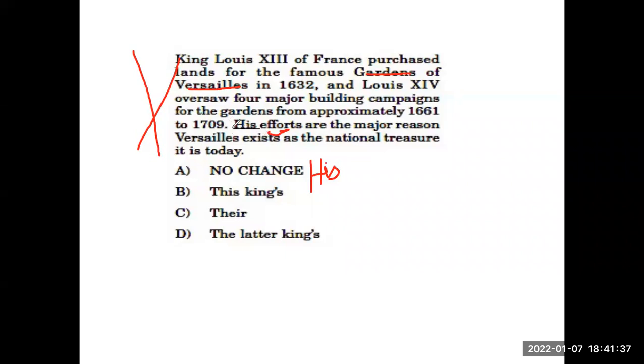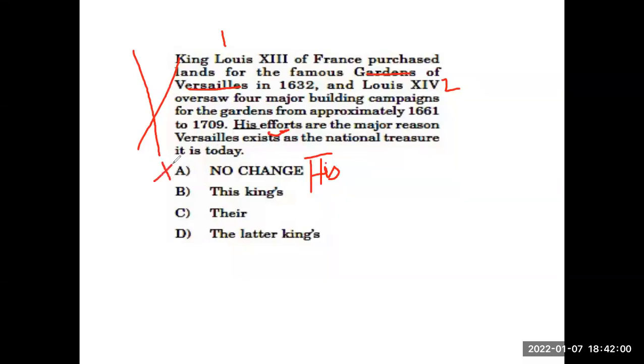Okay. Then the second sentence starts with his efforts. Now, when you say his efforts, do you know who this he is referring to? He is a pronoun, so it has to refer to a noun, right? Which noun is it referring to? Is there any clarity? There is no clarity. We don't know, right? Therefore, this is not going to be correct.